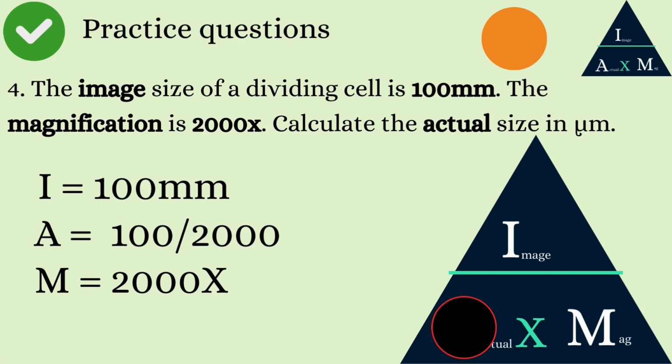And this gives me an answer of 0.05. Now this is currently in millimetres, as the image was provided in millimetres. However, this would only get me part marks in an exam because the question has asked for the answer to be provided in the units of micrometers. So there is now a conversion required for that extra little bit.